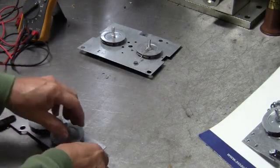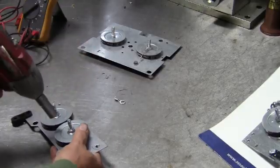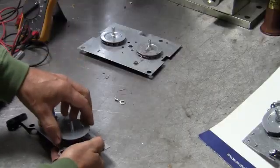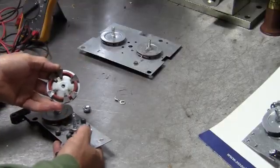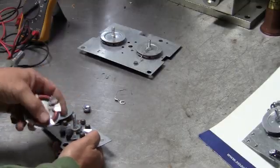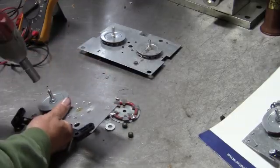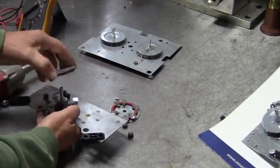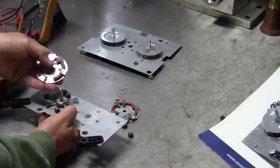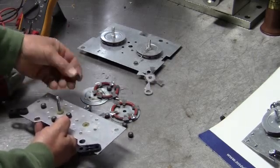The very best way to test the rectifier plate is to simply open it up and inspect it. It could be partially burnt, it could have hot spots, or it could be completely cooked. We take these off — two 7/16ths nuts — we take the plate out, and there you go. All the fuse links are burnt. These diodes, which are 25-amp diodes — in this unit there's six of them — have shorted out and have burnt all the plates. So that's scrap. Second side, we open that up — same condition. This is from someone cranking the unit for far too long. All the fuse links are burnt, and the diodes are all done.